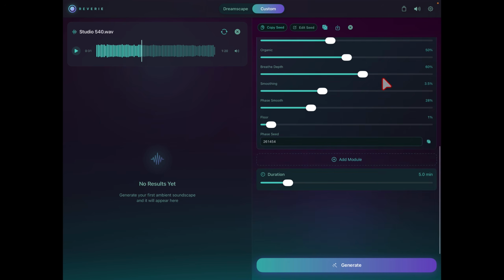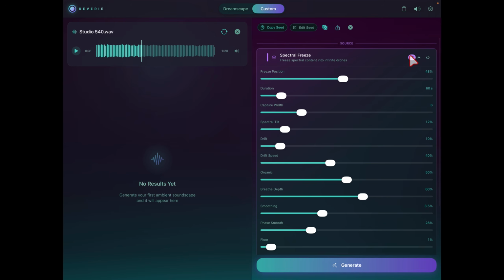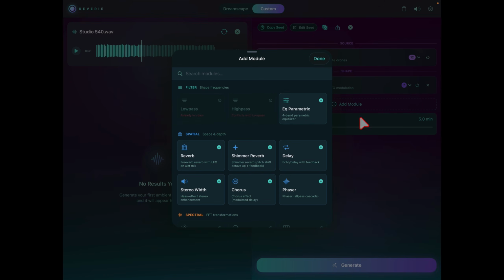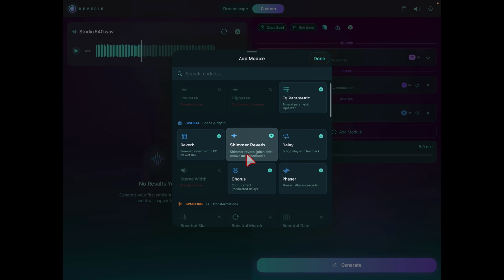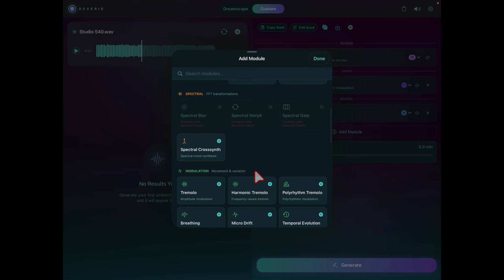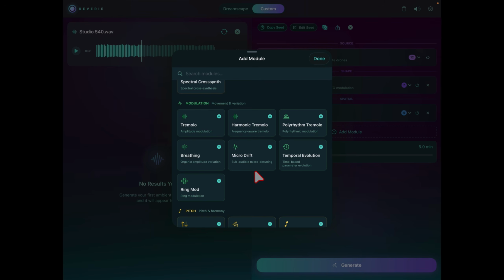Sorry, not close. I'll go back to the top and add another module in. So add module. Let's add a low pass filter and a stereo width. See what we can add, shimmer reverbs and stuff like that. Spectral, no, we don't need to add any spectral stuff here.